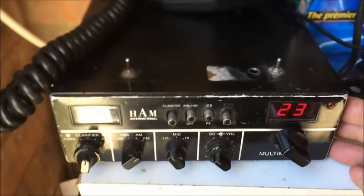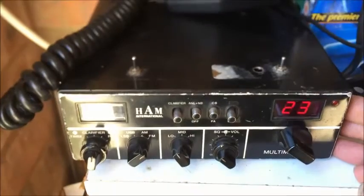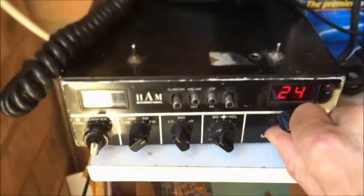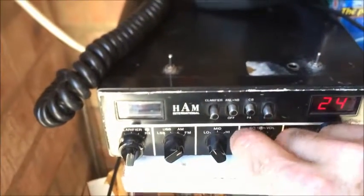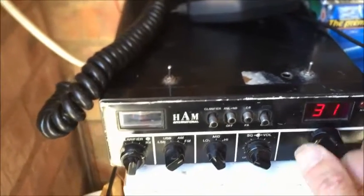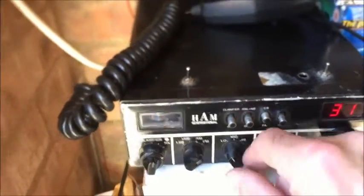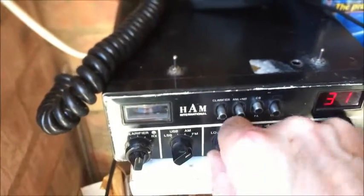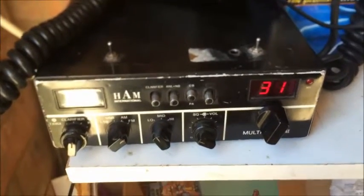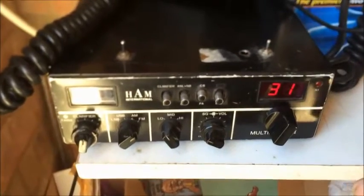So as I said earlier, I've got quite a lot of time this weekend to be fiddling about with things, so I'm going to try a few other things, see if that will help get signals in. It certainly powers on, all that sort of stuff, but there's just so many buttons and bits and pieces that I can't be sure I know exactly what I'm looking at. So I'm going to go away, have a read up, see if I can make a bit more sense of it, and hopefully we'll get a bit more out of this rig.